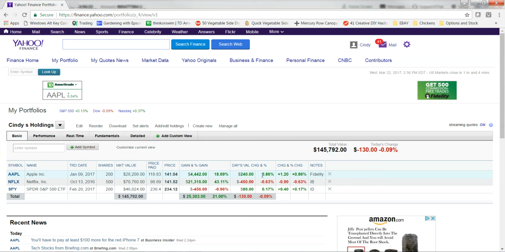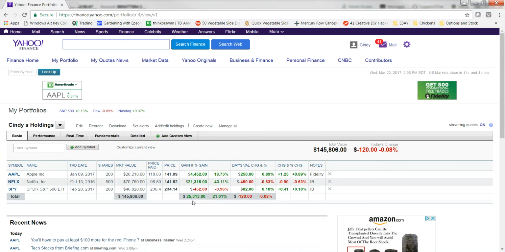So today I am up less than 1% on Apple, $240. But if you look at Netflix for the day, I am down $450 on the day, but I'm still up $21,000 since date of purchase.